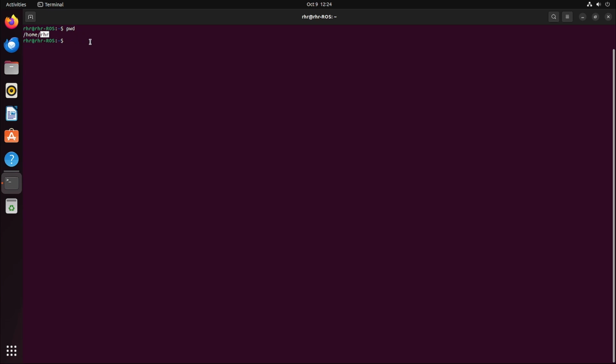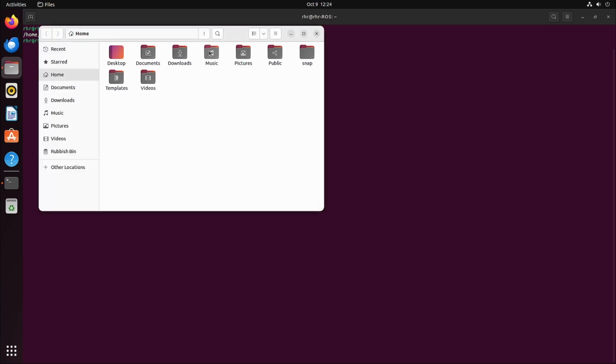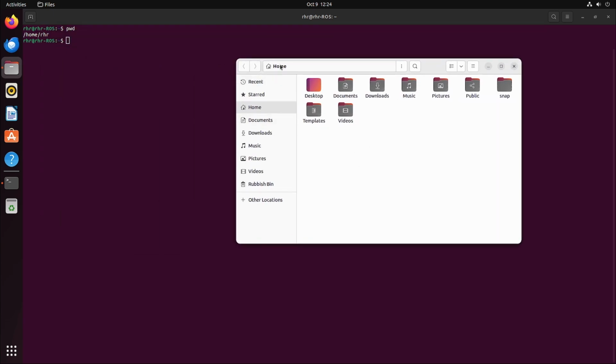In my case, we have RHR. So this is where we currently are. If we opened up, for example, our file explorer, we are currently in here. We are in home, and you can't see the RHR here, but just take my word for it, we are in the same place. So our terminal is here.